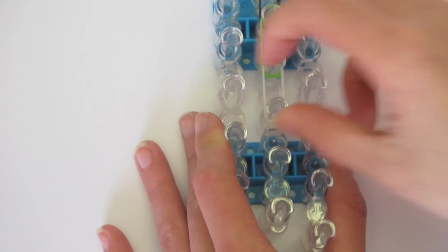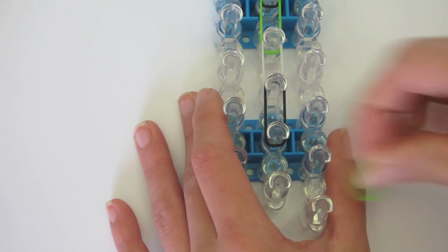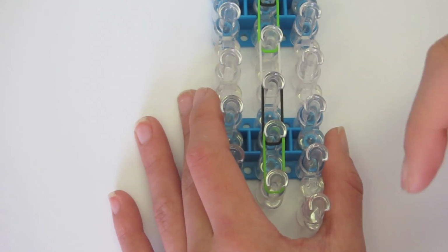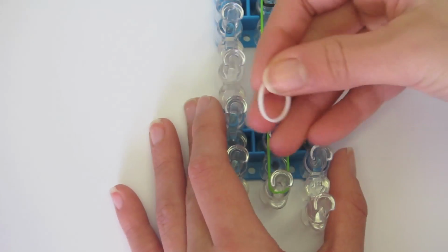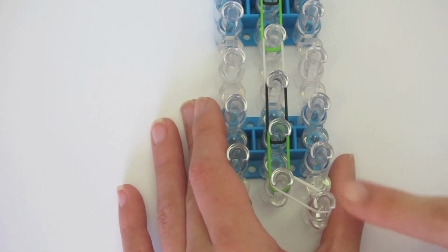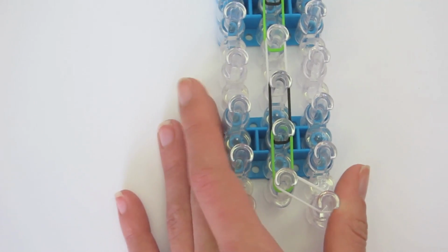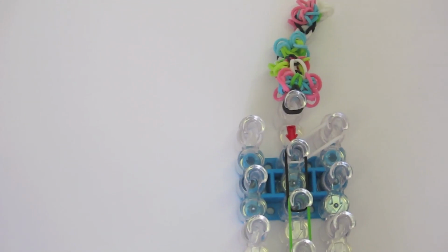So now when you get to the bottom of your loom, obviously we can't finish off with a white band because we don't have any more pins down here. So what you're going to do, take a single white band and go off of this pin onto the right. Just go that way, like that. Pause the video here if I've gone too fast for you, and we're going to go ahead and transfer this onto the bottom of our loom.